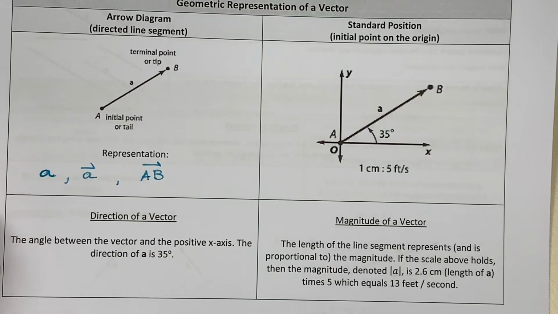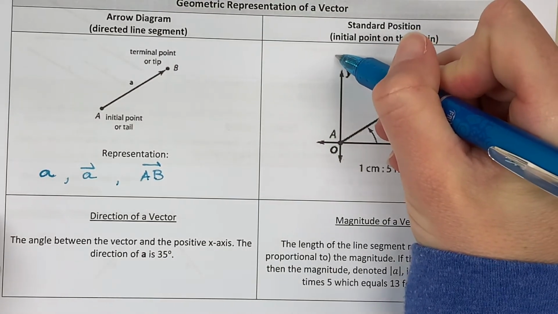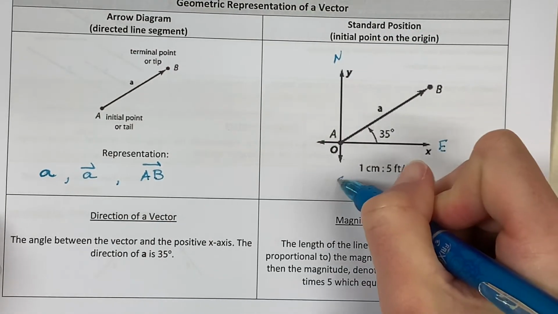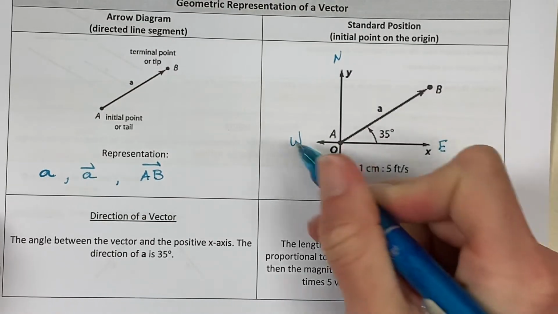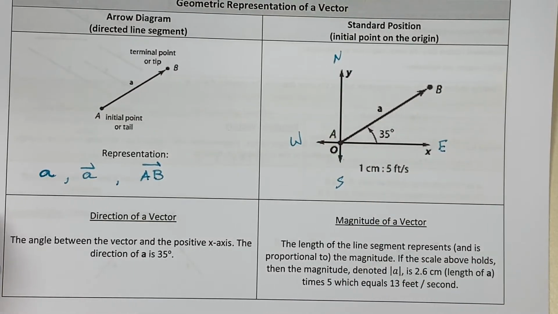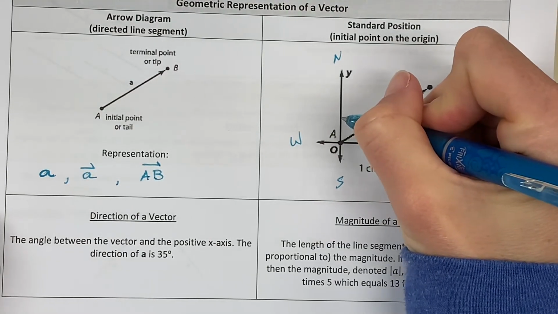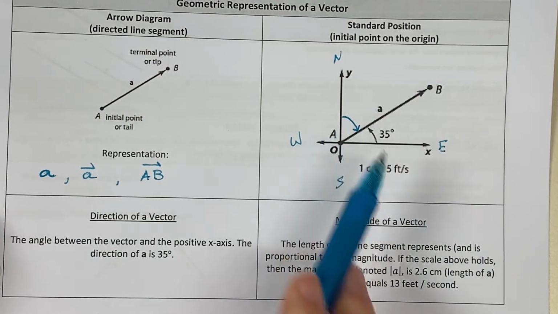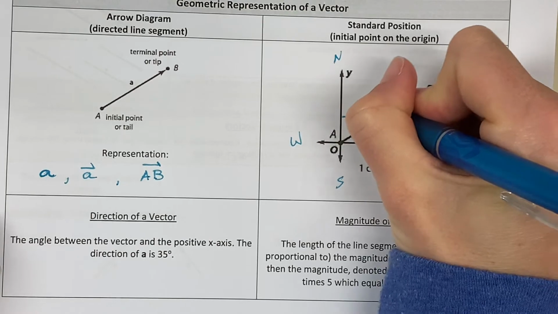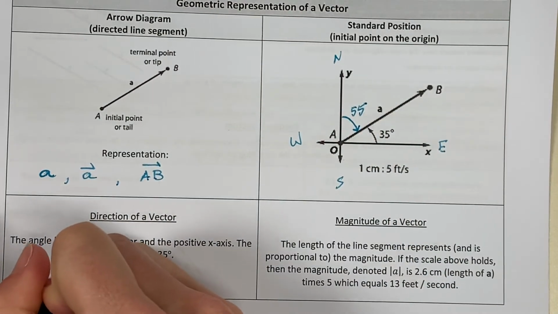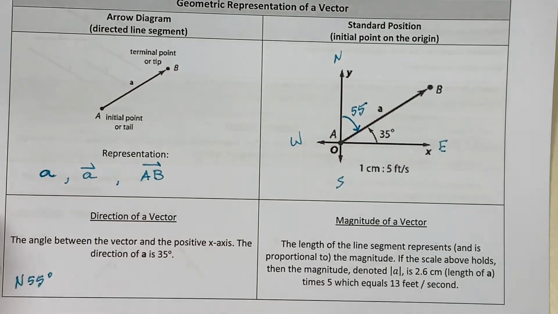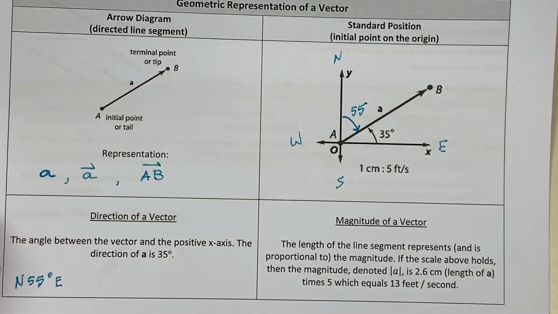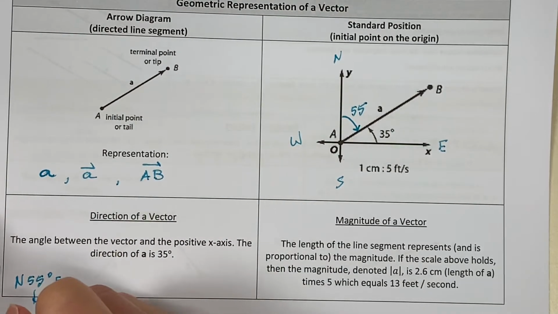If you think about your compass, my son likes to say never eat soggy waffles, but north, east, south, and west, never eat soggy waffles. Most of the time, we give the angle from the direction north. Now this is a right angle, so 90 minus 35 is 55 degrees. So another way to name that angle is north, 55 degrees, and it's going in the easterly direction. So north, 55 degrees east. This is called a quadrant bearing.